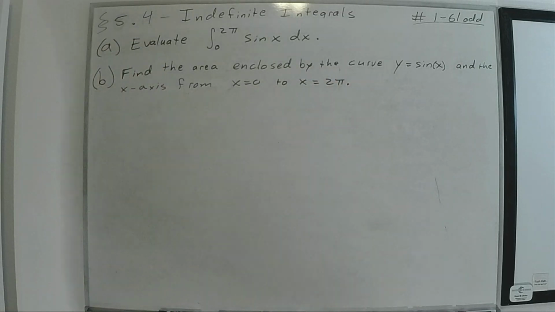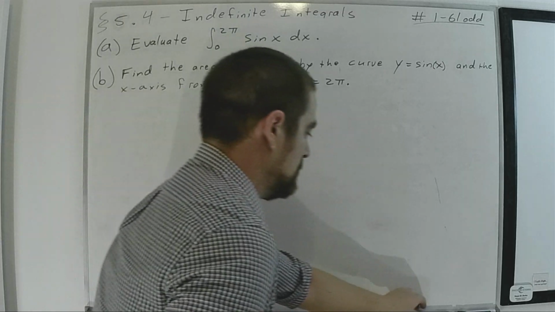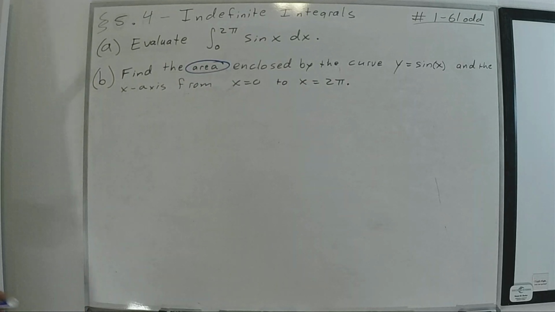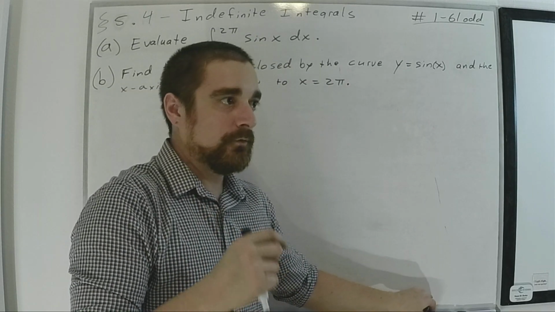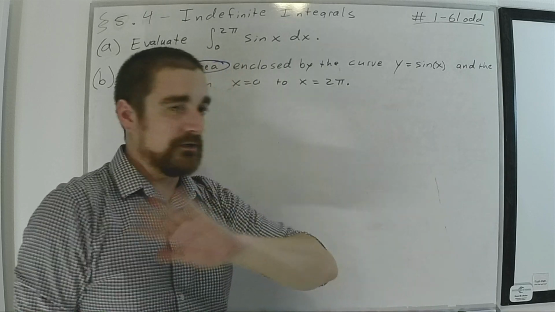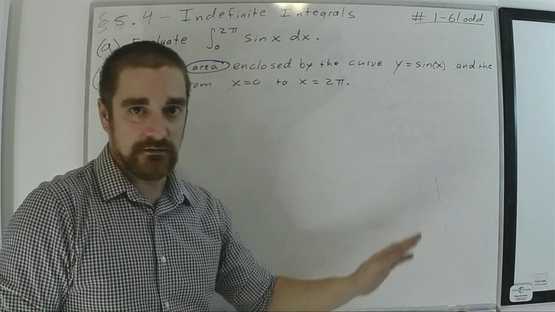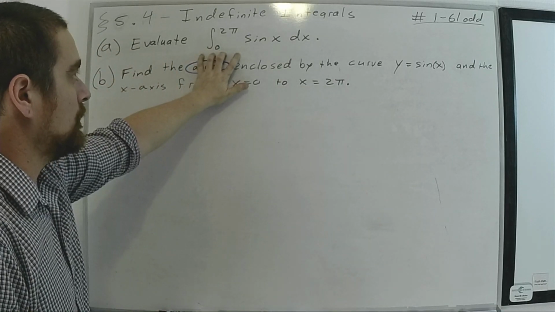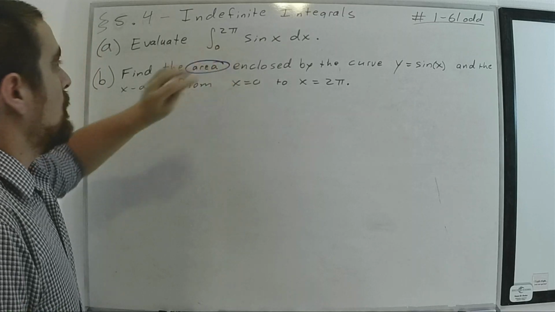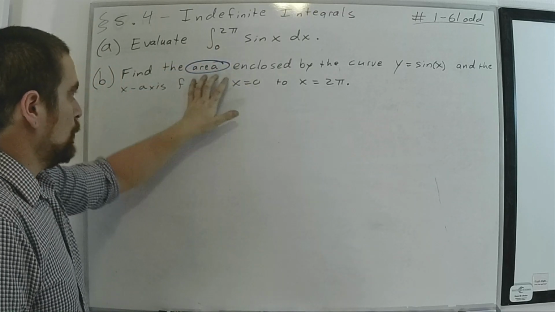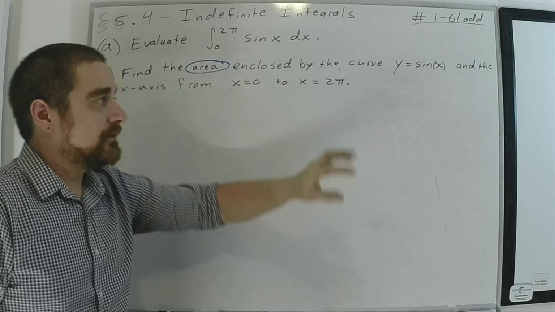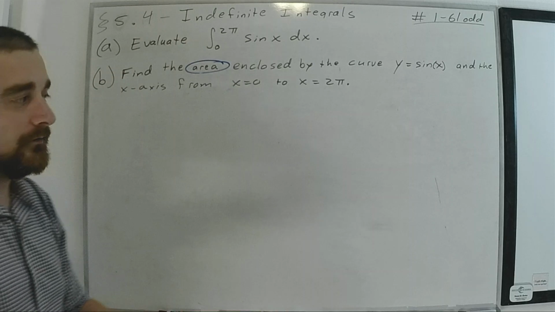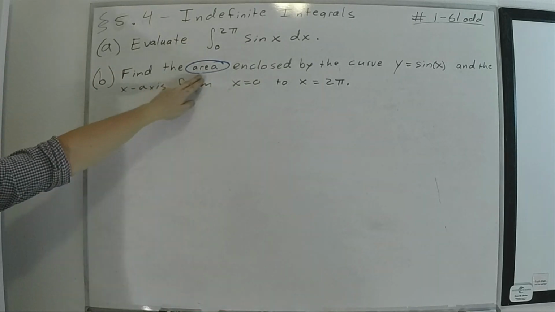There should be something that really sticks out in part B, and that thing that sticks out is this word area. When we talk about a definite integral or an indefinite integral, there is no mention of area. No one considers area. Why would you even bring up area? All we're doing is taking this mathematical concept and finding a value. But when you read a word problem that has the word area in it, you need to specifically hone in on how much space is there. And that's the only time you worry about area is when they say the word area.